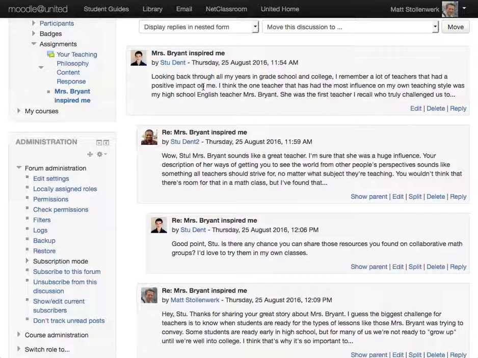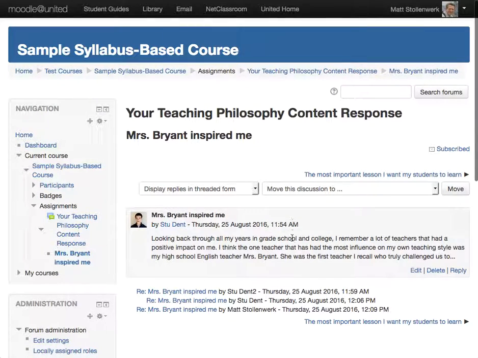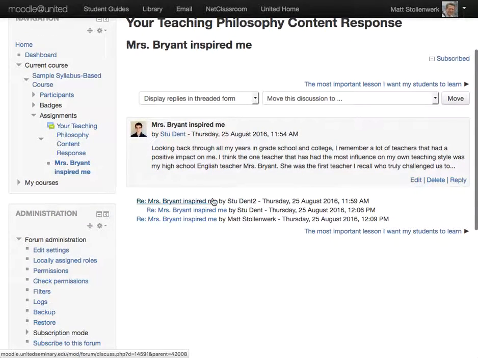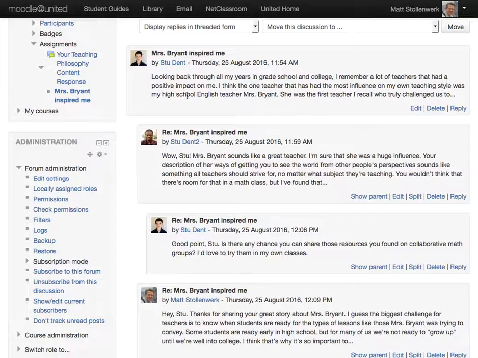It can be a little bit confusing, especially if it's really involved. I like it because I can see all the replies at once. I can see different conversations altogether. But if it gets really complex, you might want to change the view to threaded form. What that does is it collapses replies under the topic so that you just see a summary, and you actually have to click on the reply in order to read it. It's a little more focused. It gives it a little more order, but it's up to you whether you want to do that.